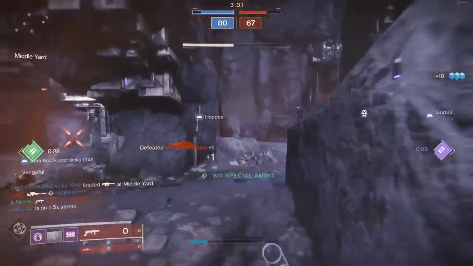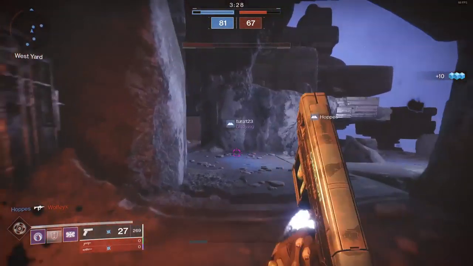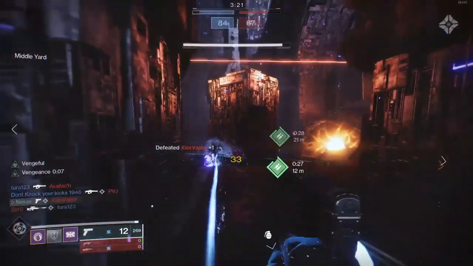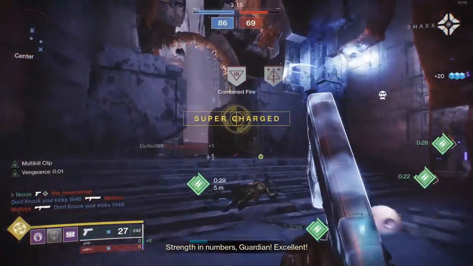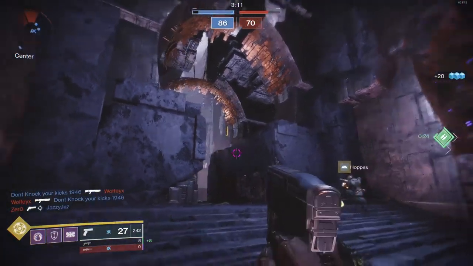But apparently, when I use Mountaintop, I'm just one-tapping everyone with it. And there's a guy with a Jotunn here, I think. We'll get him. Push him. Let's rush, let's rush. There's the kill, and multi-kill clip going. Hey, buddy, your stupid shotgun. We'll get him. And yeah, there it is. When you get the kill clip going, it just absolutely destroys some shotgun noobs.